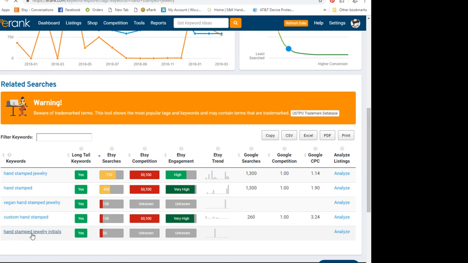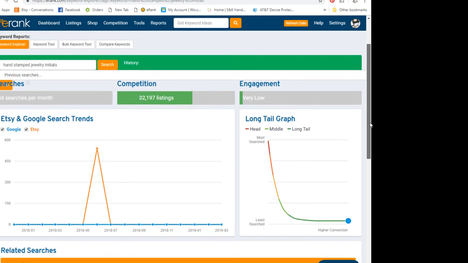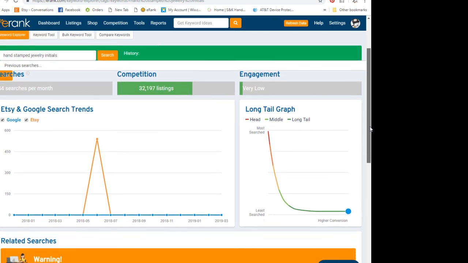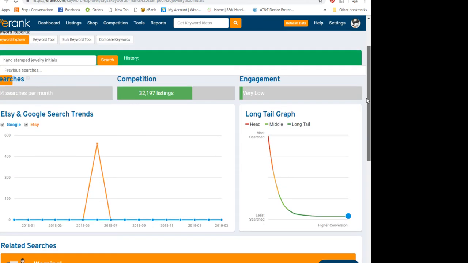Like, I'm going to try this one here, maybe. Yeah, it won't let me. Oh, yeah, it did. Okay. So this is hand stamped jewelry with initials. This is a little more in-depth search here. It doesn't give me that much information because maybe there isn't as much on that. This is something if somebody was searching, they wanted their kids' initials on it.